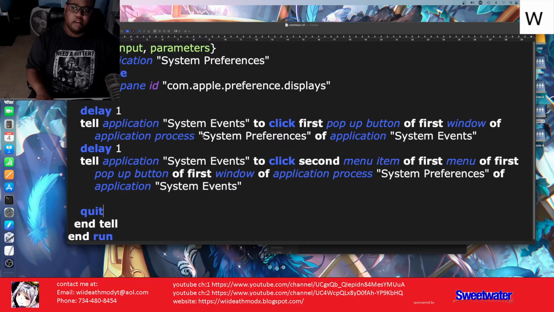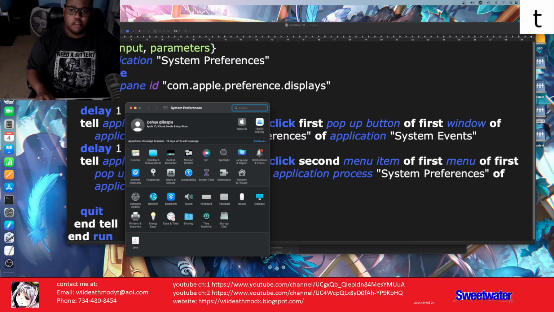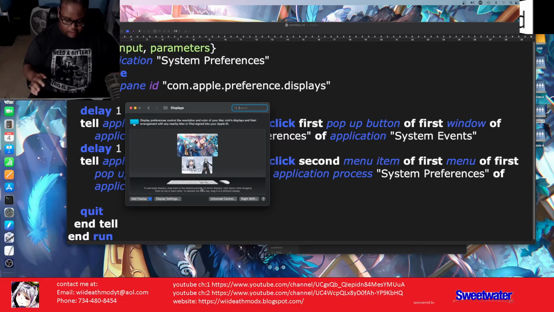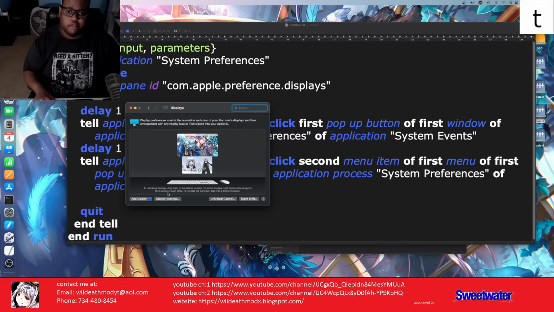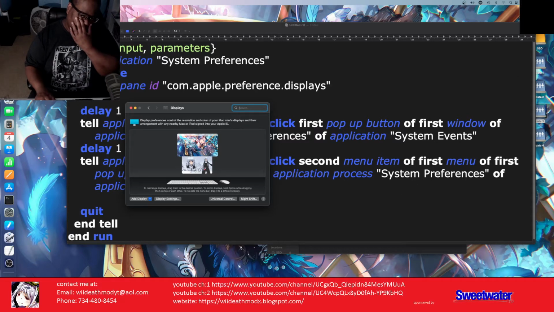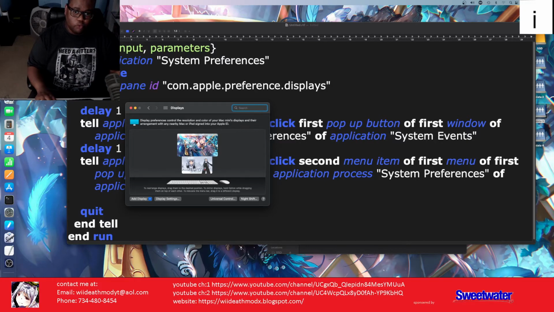And so basically, just to let you know, when you go to System Preferences and then you go to Display, this is basically for Sidecar. So basically your Mac, because when you actually use Sidecar, you have to click on the button, and then you have to click on Add Display, or there's a menu up here somewhere. That was with macOS Monterey 12.1, and the update fixed that issue.